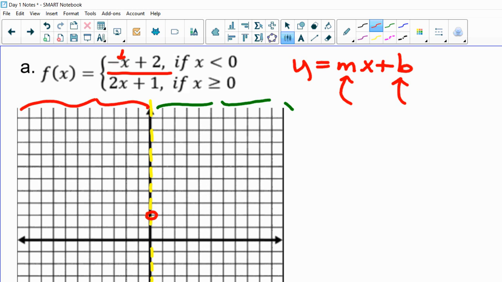Now remember, to do a slope of -1, I can go up 1 and left 1, like this, up 1 and left 1, or I could go down 1 and right 1 over here. But wait a minute, if I go over here, that's not Mr. Red's yard. That's Mr. Green's yard. He is trespassing. So he cannot be graphed over here.